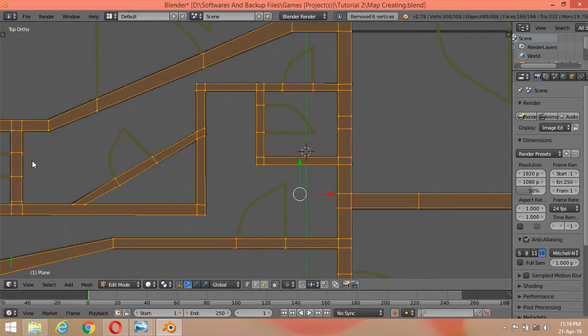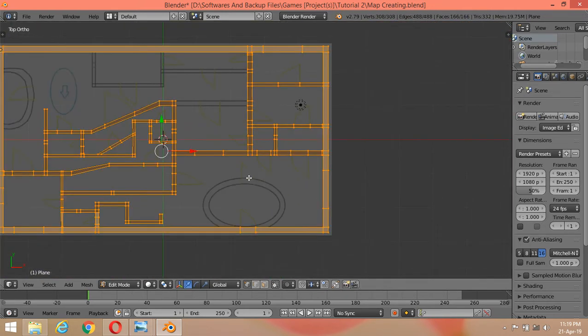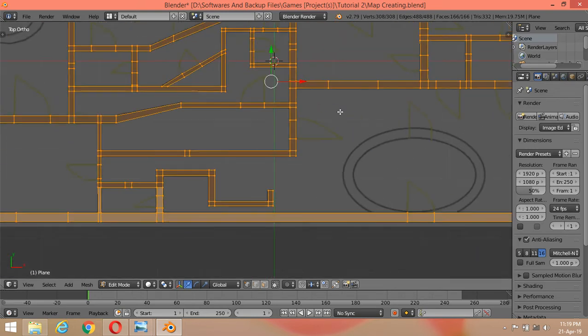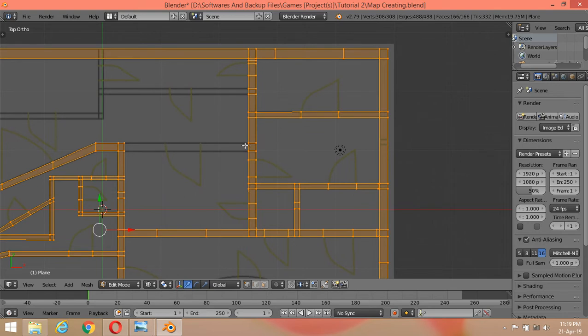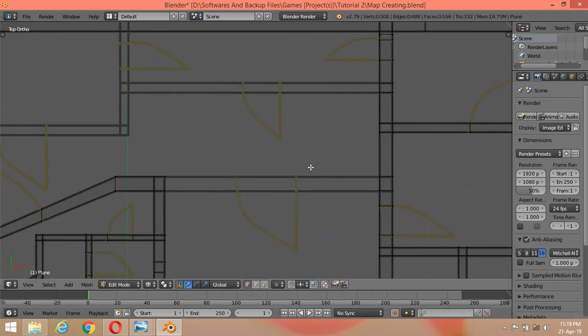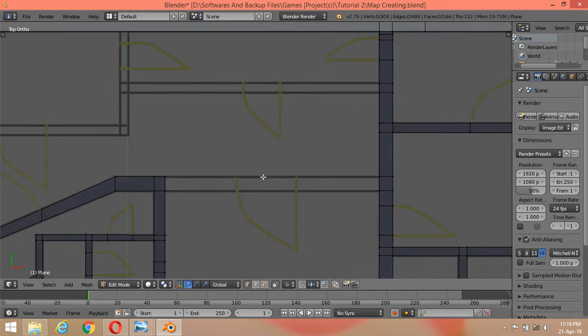Now Tab to get out of it, and Z, as you can see, it removes some doubles, and Z again to start making what areas are left, and yeah, these are left.